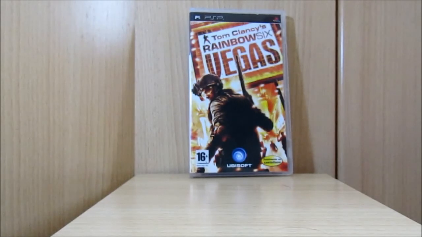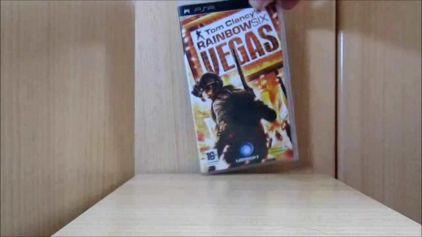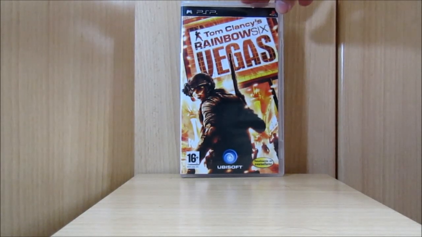The next pile starts with Rainbow Six Vegas, another game from Ubisoft, and another okay at best game. If you want to play this game, you better play the home console versions or the PC version. This game isn't that great on PSP.